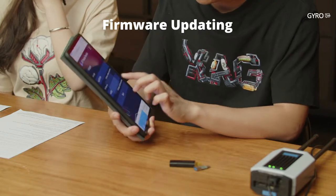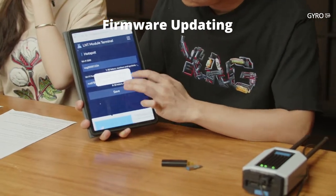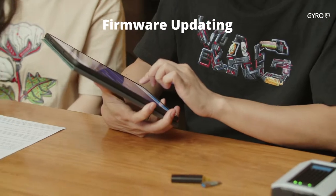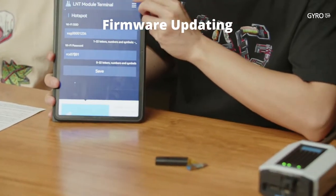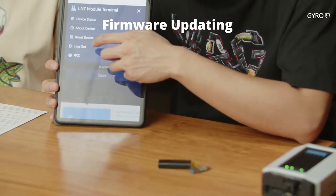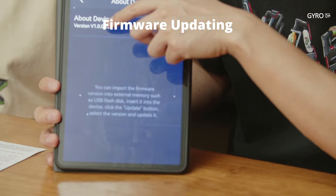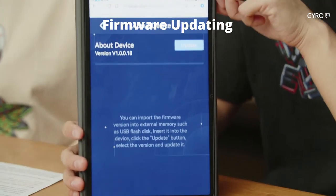Okay, so now we are in the IoT page. To check this firmware version, we press here and then go to About Device. Here we can see the version is 1.0.0.1a. So this is the latest LNT firmware we have.